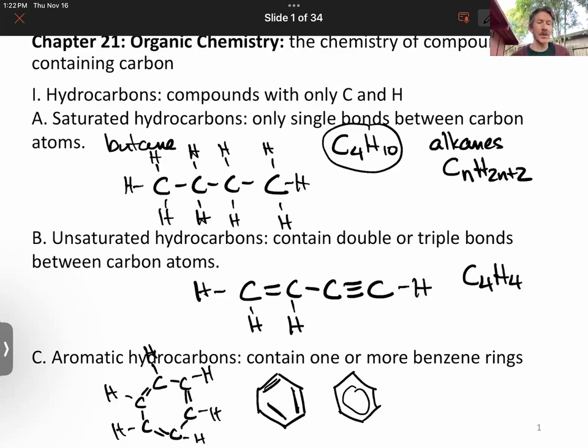That is meant to convey that these three pi bonds actually are moving around. That's partially what we, or that is what we mean by aromatic. They oftentimes are fragrant, but there's a freedom of movement of those pi electrons around the ring. We've got C6H6 as the formula for benzene.